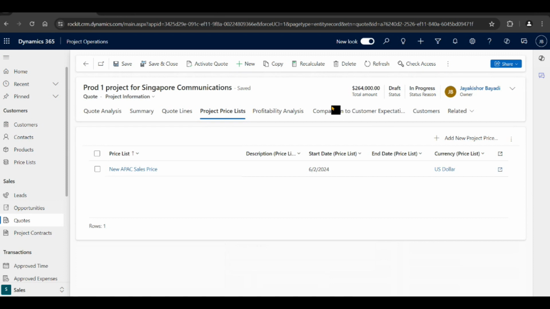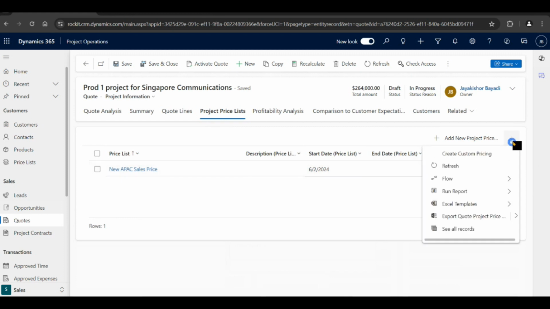So I want some discount. I have only that much budget, the customer says. So now you have to actually negotiate, right? You have to reduce the price, but this is your sales price which you cannot edit here.